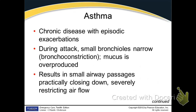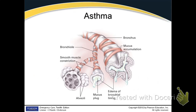You get this bronchial constriction or bronchial spasms, and it constricts the bronchioles, so there's ability for air to get in, but not for air to get out. That's where you get the wheeze or the air trapping sound from. So there's a good picture over here. If you look at the bronchioles, they've got all this fluid accumulation, they've got the bronchoconstriction going right through here, and then swelling. So you have sort of three things taking place in an asthma patient.